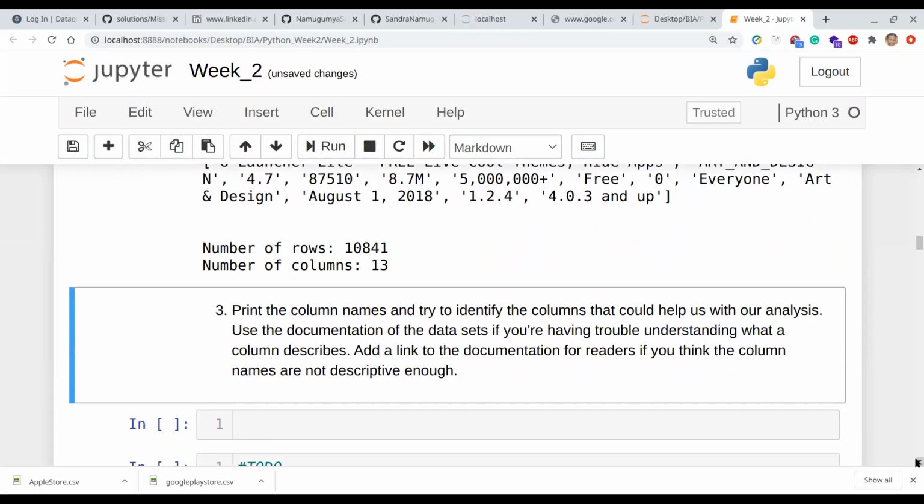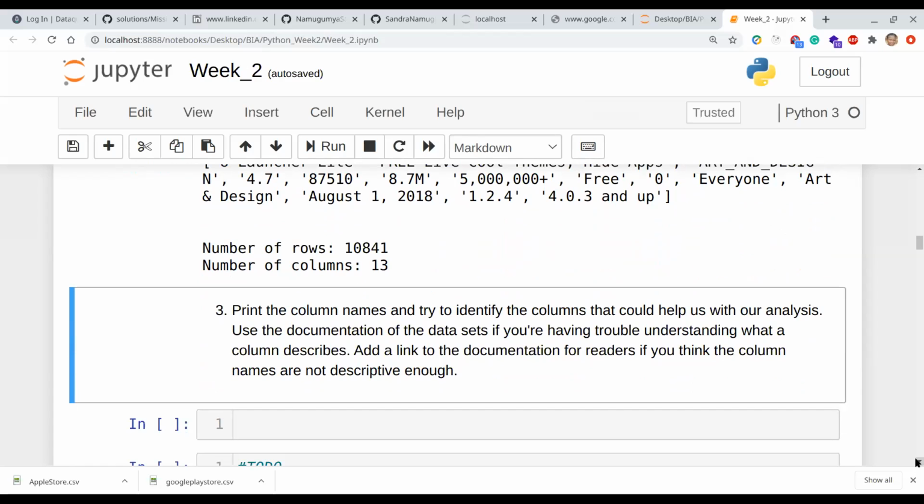After we have seen that, it means we have satisfied the requirement for number 2. Number 3 is asking us to print the column names and try to identify the columns that could help us with our analysis. Use the documentation of data sets.